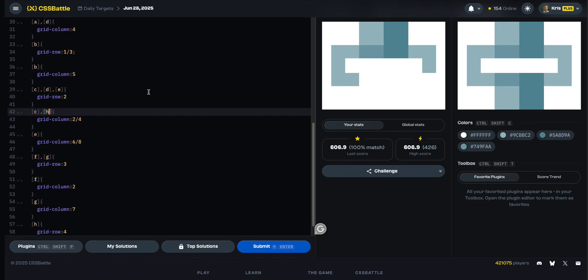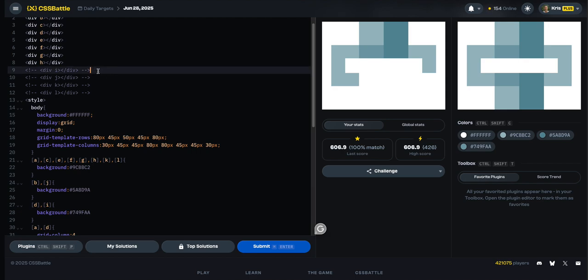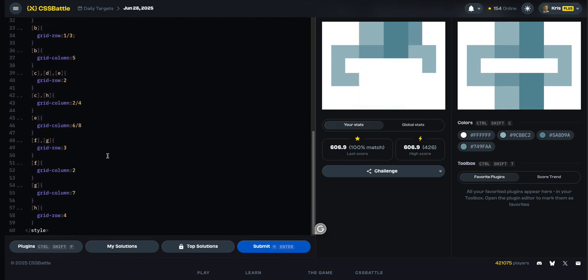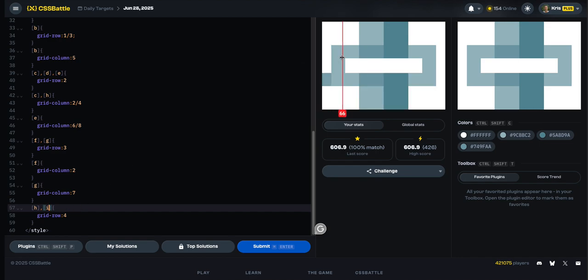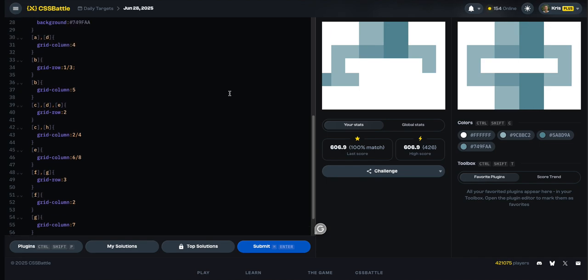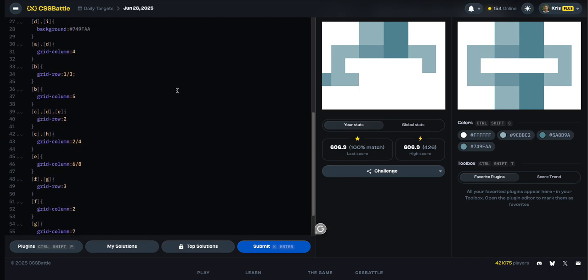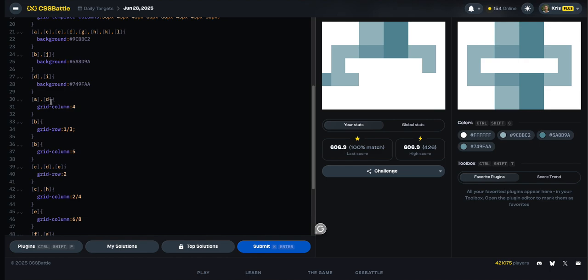And then we've got I, which is going to be grid row 4 again. So put that in there. And then it's going to be in grid column 4, right? So 1, 2, 3, 4. There we go. I see it. So here we have grid column 4. Put it in there.